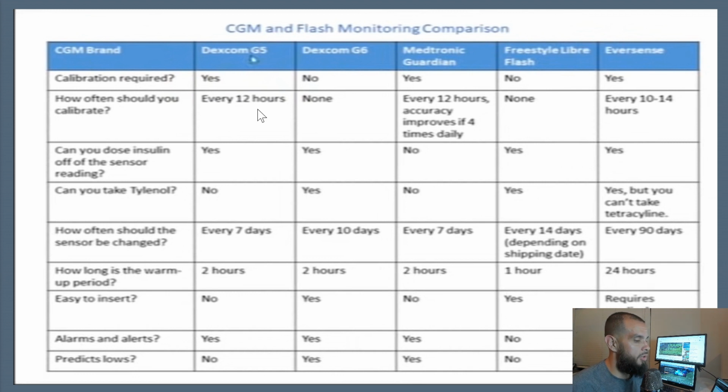How often should you calibrate? Every 12 hours, none, none, and every 12 hours. Can you dose insulin off the sensor reading? Yes, yes, yes. Can you take Tylenol? Yes. How often should the sensor be changed? Here, every 90 days. So with the SENS, you don't have to change it out until every 90 days, as opposed to Dexcom every 10 days. And this is another knock on it.